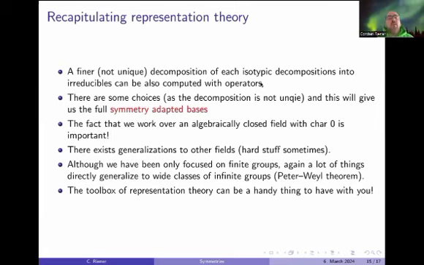Of course, we always worked over an algebraically closed field with characteristic 0, and this was important in several steps. I just mentioned that it was important to use this consequence of Schur's lemma. It's absolutely possible to generalize this to all kinds of other fields. And by generalize, I mean it works sometimes, and sometimes you need to adjust things to make something similar work. And it can be, in particular, very, very hard.